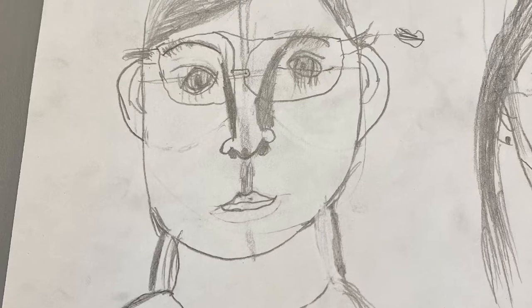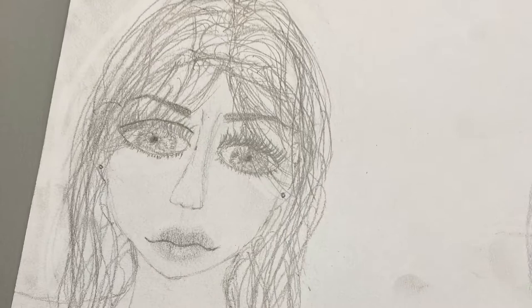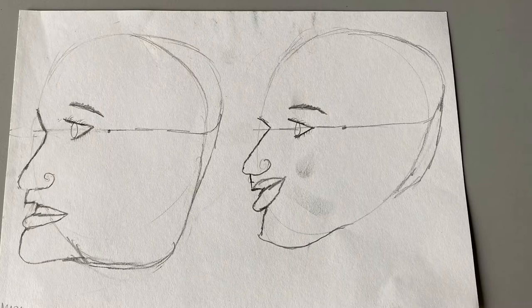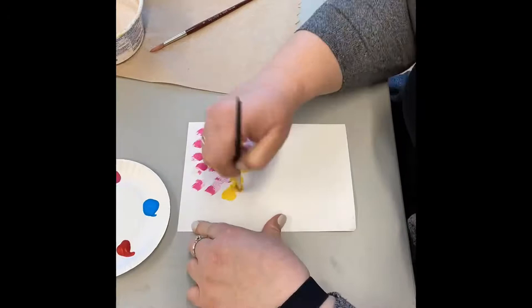All right, here we are back again. We're going back to the portraits. So as you remember, we've gone step by step and hopefully those things that you learned when you were drawing with me will actually help you as you are drawing a little bit more independently. One of those things you might choose to do is draw the profile view, but you can also draw the front view. Some of you are going to go more realistically and some of you are going to go really abstract or expressionist, but we are going to try with some faces.